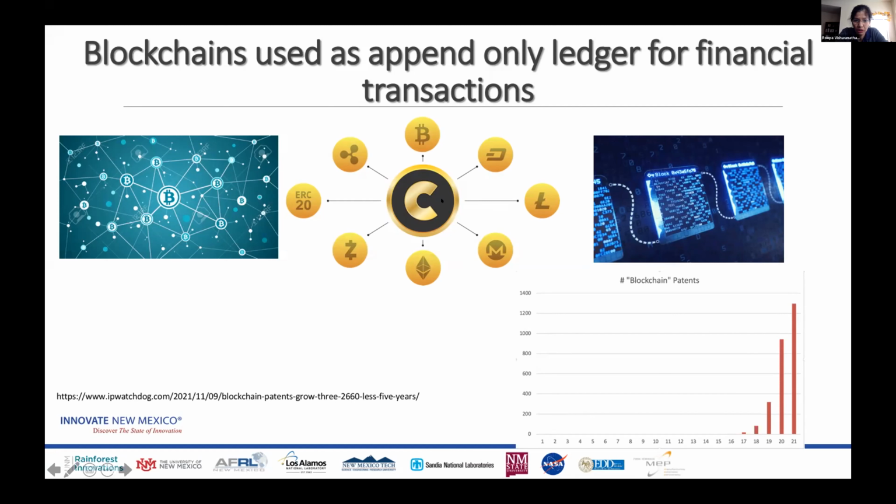This slide just shows that the number of patents in the blockchain area has increased almost at an exponential level. That's the bottom graph. If you look at it, it shows the number of patents filed, just blockchain patents, not necessarily rewritability or anything, just general blockchain patents. In 2018, 2019, 20, and 21, if you plot the graph, that is almost an exponential curve. And then there are various types of currencies associated with blockchain. Bitcoin is the most popular one, but there's Ethereum, there's Zcash, Monero, and lots of other stuff too.